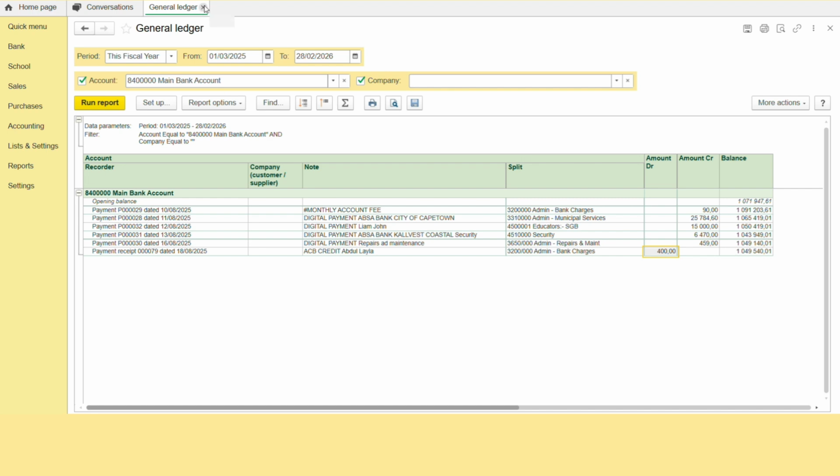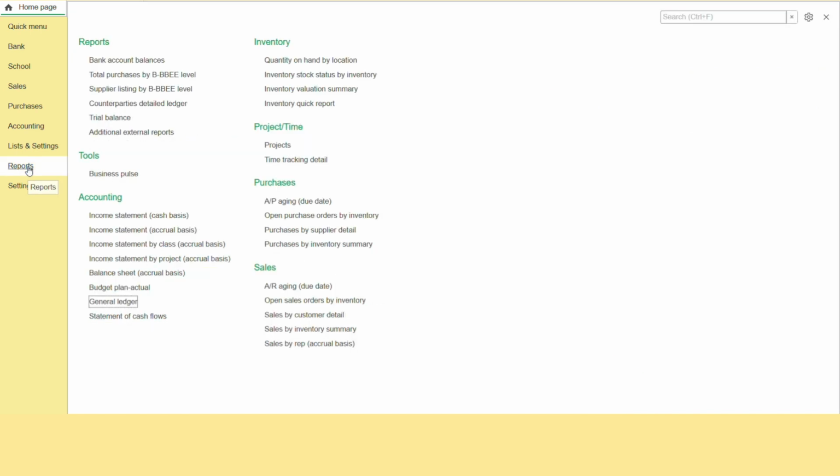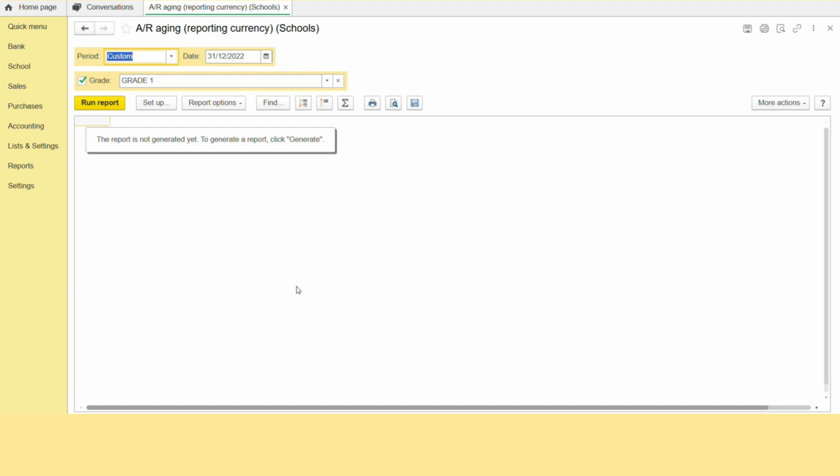And then we move on to the accounts receivable aging report. It shows the outstanding invoices and how long they've been unpaid. This helps to track overdue payments also. You can specify the date, the grade, and run reports.